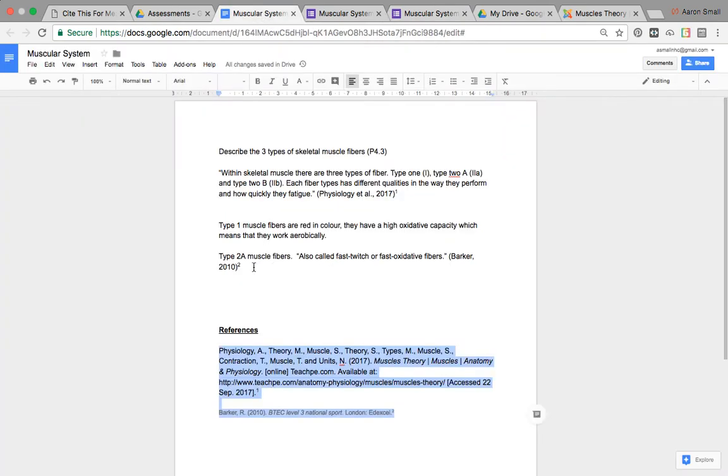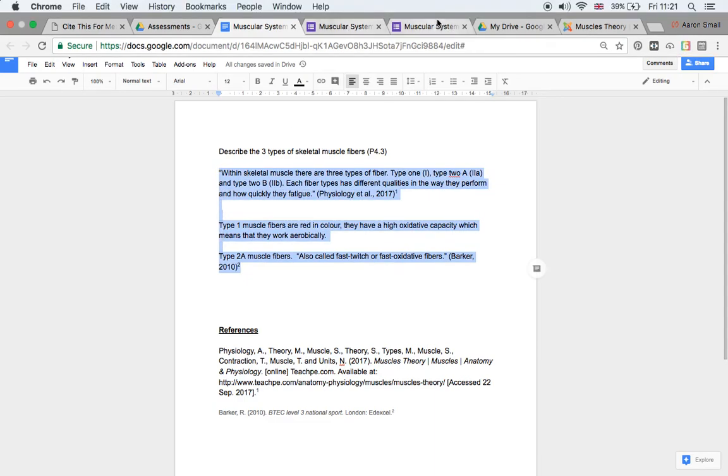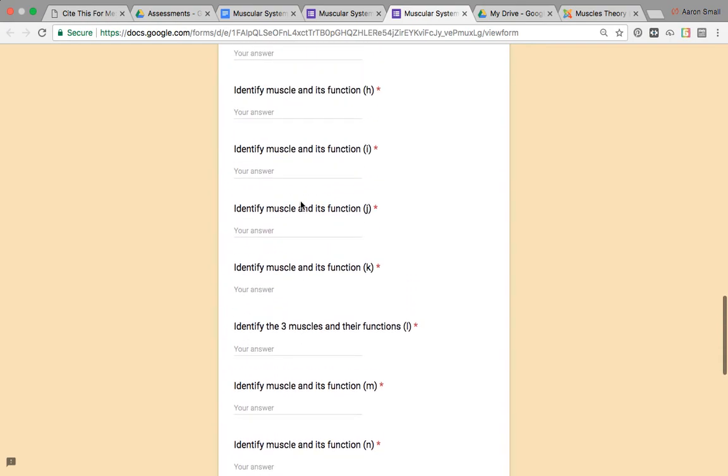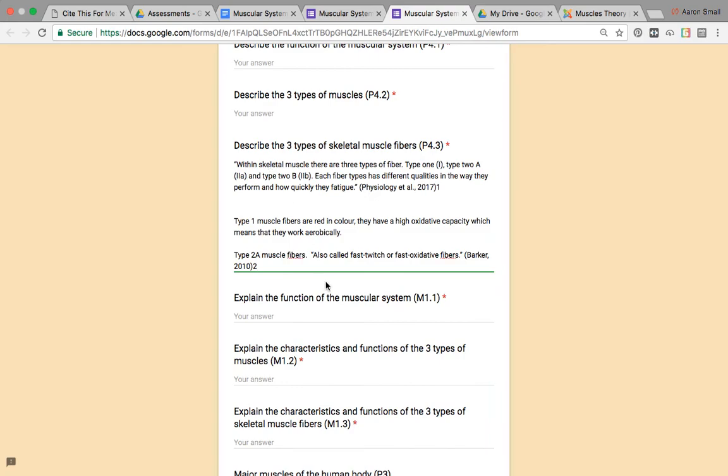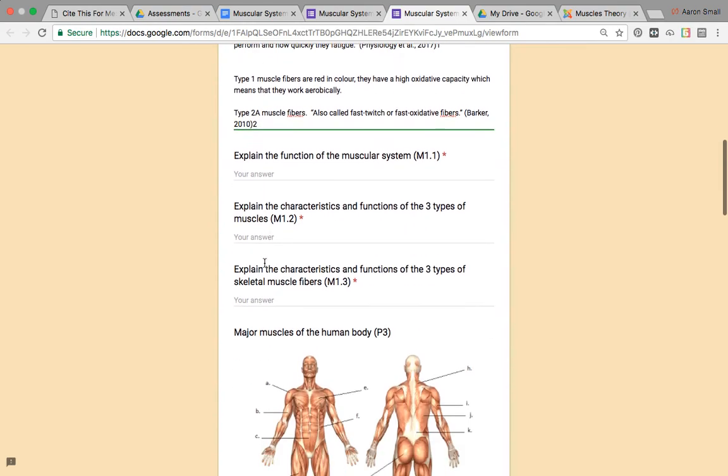Then I go to my content that I had up here. I paste that over into the information on, it was for describe the 3 muscle fibre types. So now you see I've got my content over here, I've got my information, I've used a citation, I've given the author, the year, I've put a superscript in. It hasn't necessarily transferred over in the size, but it'd be more than enough for now, as Google Forms won't allow for that. I've got my second citation in there, which you can see.